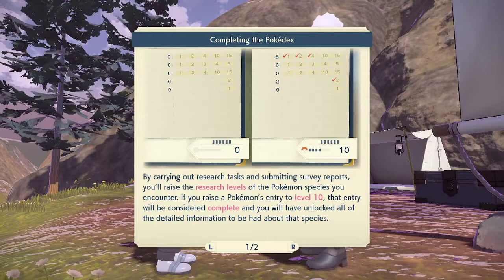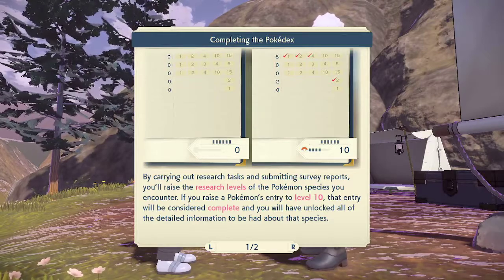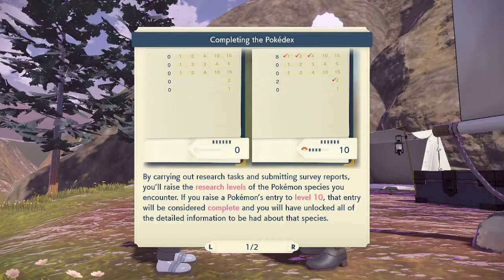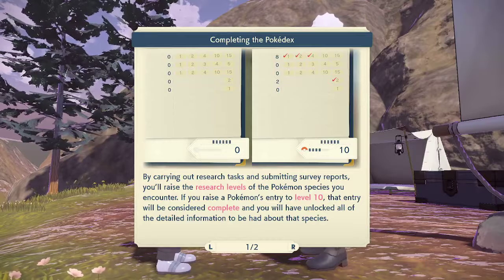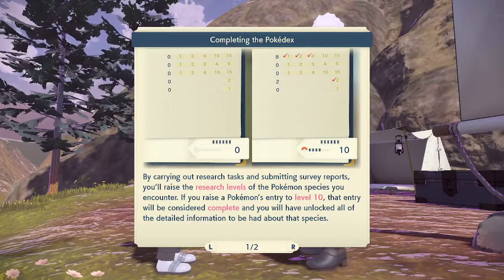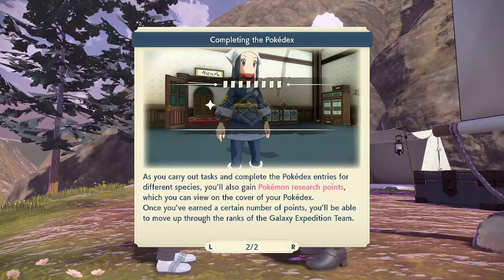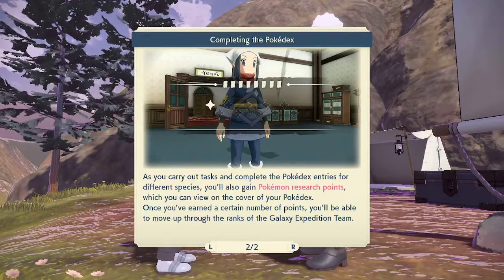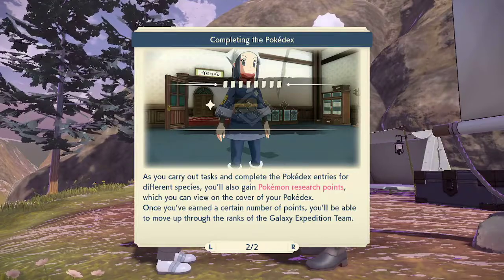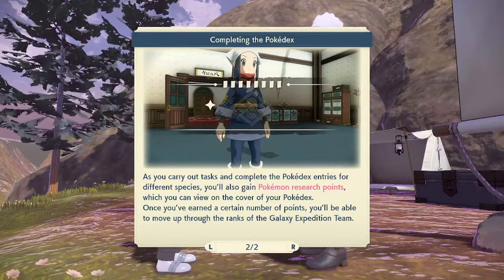By carrying out research tasks and submitting survey reports, you'll raise the research levels of the Pokemon species you encountered. If you raise a Pokemon's entry to level 10, that entry will be considered complete and you will have unlocked all of the detailed information to be had about the species. As you carry out tasks and complete the Pokedex entries for different species, you'll also gain Pokemon research points, which you can view on the cover of your Pokedex. Once you earn a certain number of points, you'll be able to move up through the ranks of the Galaxy Expedition team.